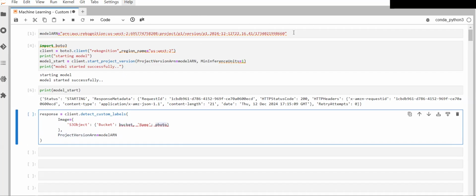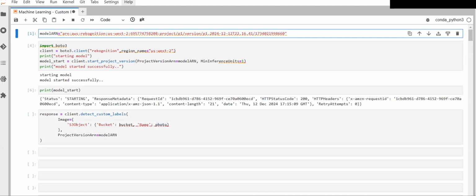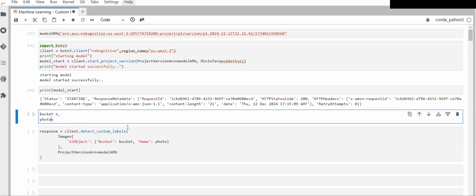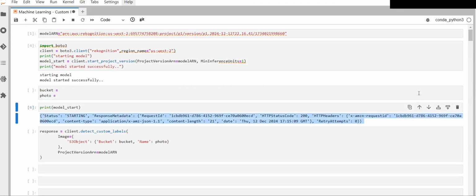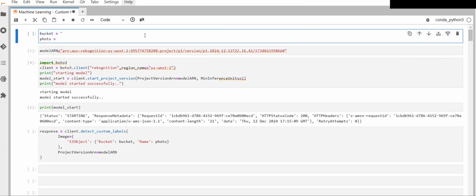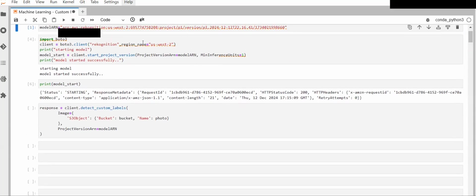Previously I created an S3 bucket, and inside that I have uploaded some images. I want to use one of the images to identify whether this model is working correctly or not. Now I'm creating one more cell here, and here I want to provide the bucket name as well as the photo name. Or else let's move it up so that it won't disturb other cells. Okay, I just moved it up, and here I'll provide the bucket name and the photo name as well. Now you can observe I provided a bucket name as well as my image name, like photo name, and I just click on shift and enter so that this data will be loaded, like my bucket name as well as my photo name.